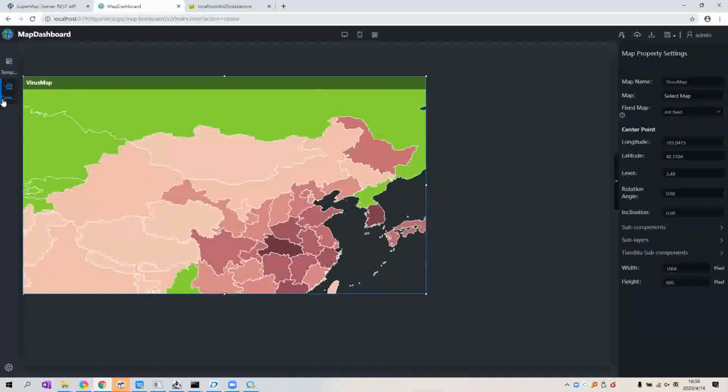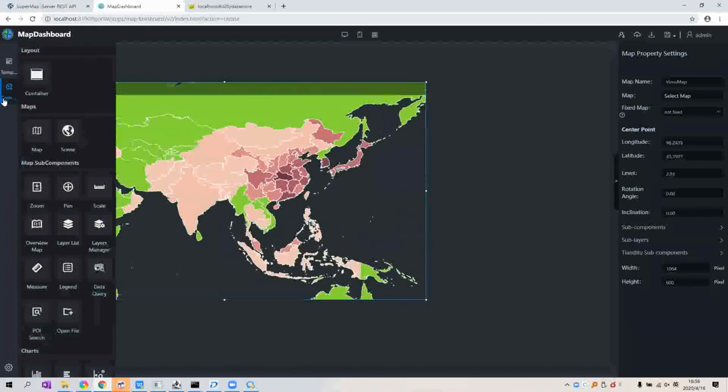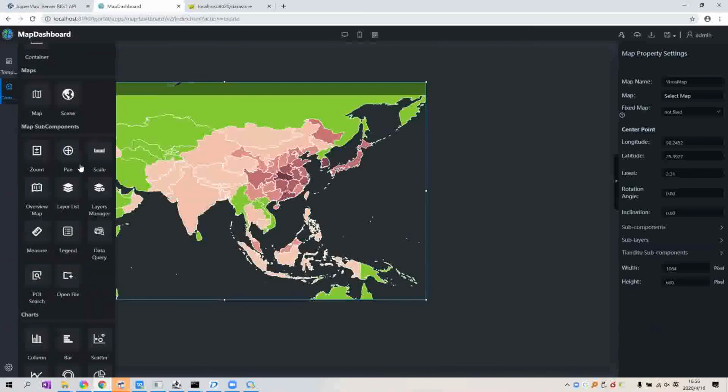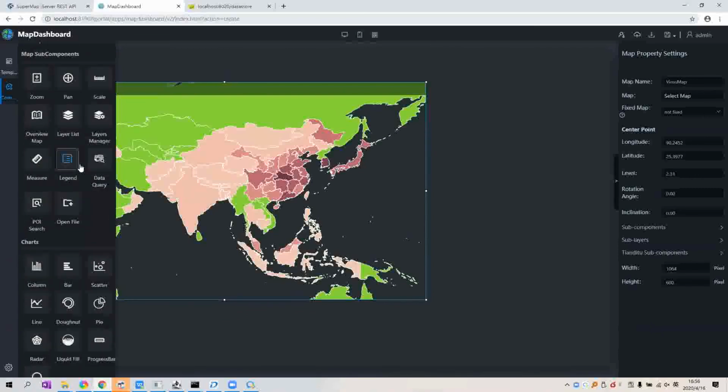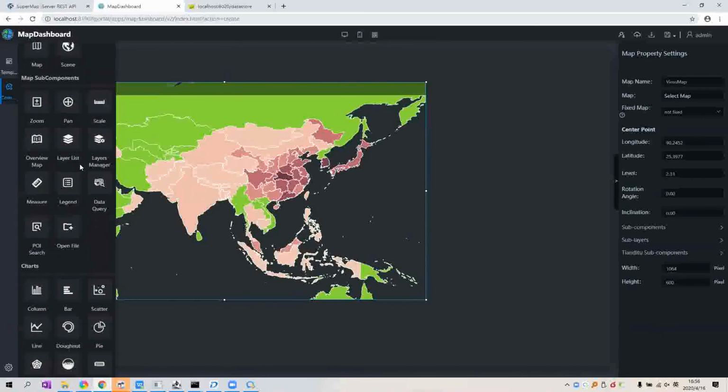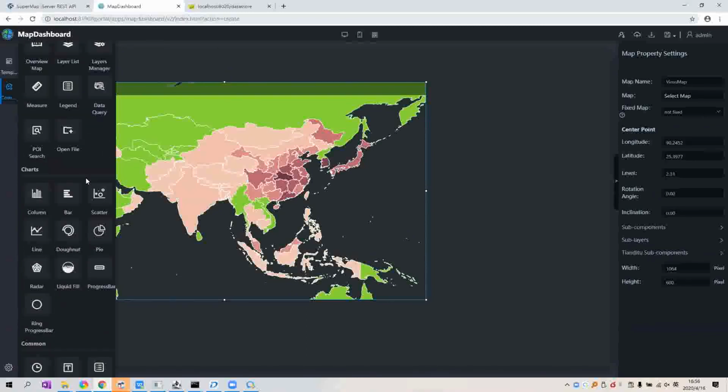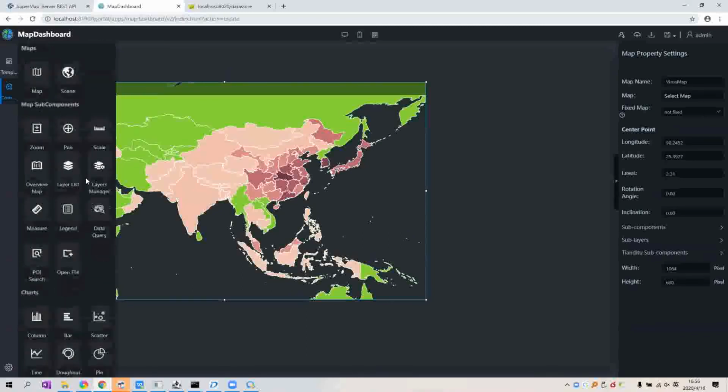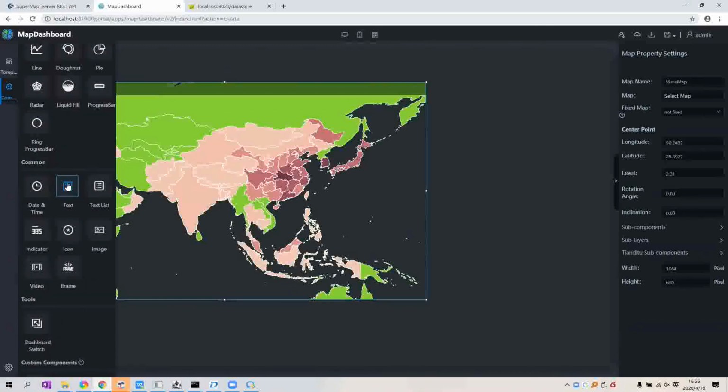And then we can go to the components, and we can give this dashboard a title, right? Then we can choose the text. In the common components, there is a text. Okay, we can drag it here.